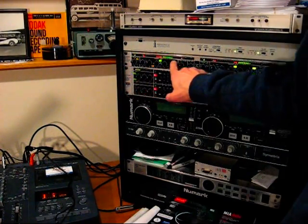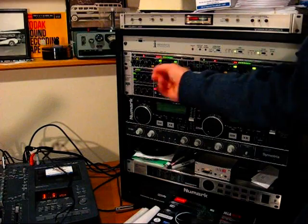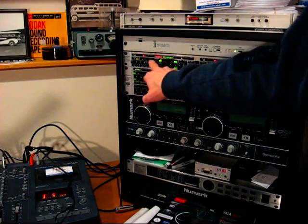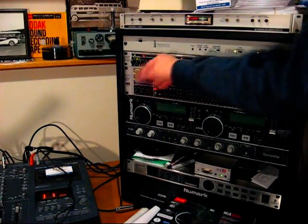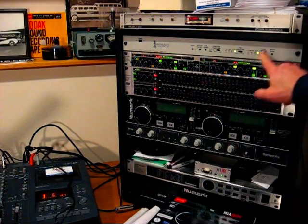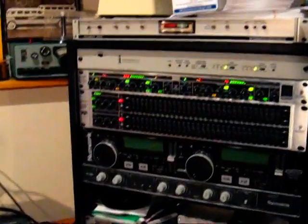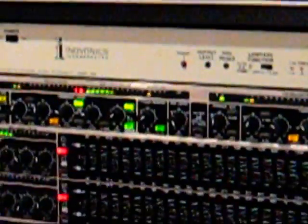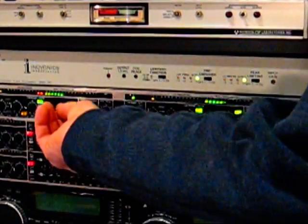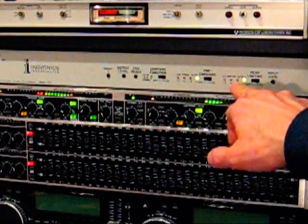You add your compression. You compare your input and output signals, and you adjust your output to match the input after compression. Of course, this compressor has an attack and delay timer for the limiting. On this compressor, this half, I leave the limiting off because I allow my Inovonics preemphasis unit, let me see if I can zoom in on that real quick, to do the limiting. If I really turn it up here, you can see the limiting going on over here.